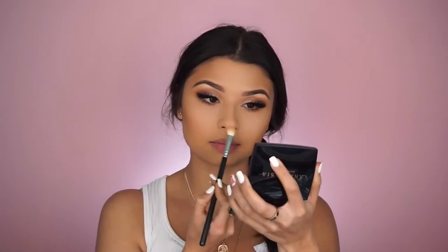So I'm gonna go ahead and take this Morphe 527 brush. So she's definitely really pigmented. I really like this shade though. I feel like this is such a nice shade for my olive undertone skin. Yeah, you can definitely see how much warmer this side is compared to this one. I'm gonna go ahead and slightly put some on my nose. This product is really pigmented, so I'm gonna try to pat some on the back of my hand before I go in.